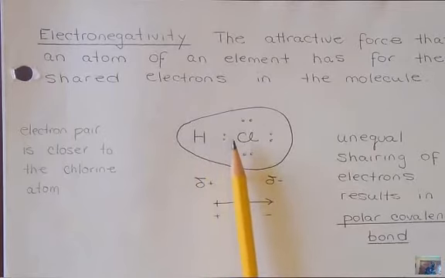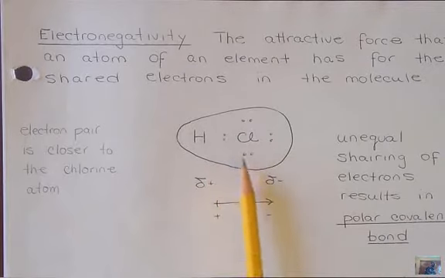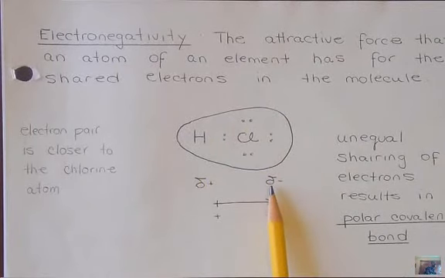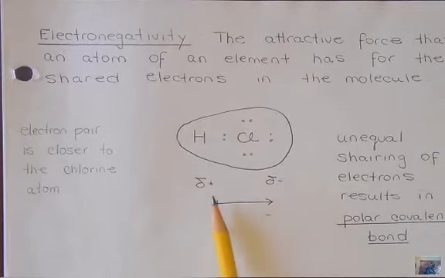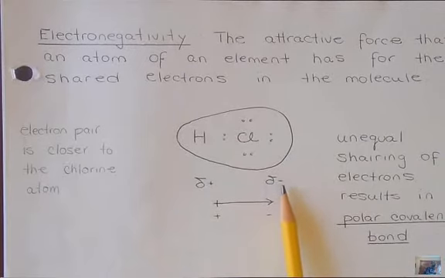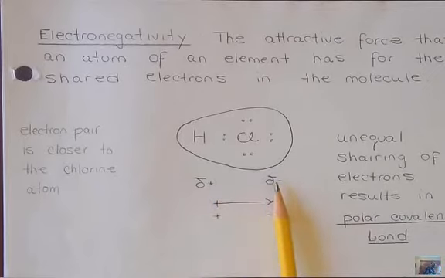The sharing is unequal. So what results from this unequal sharing is that the bond is lopsided and kind of reminds me of a guitar pick, where the negative side, and this little symbol here, which is small delta, a Greek symbol delta, means a part of a charge, not a full-blown -1 on this side and a full-blown +1 on this side, but just a partial charge. So maybe this is like -0.2 over here and +0.2 over here. So we're not going to worry about what the actual polarities are, what these numbers are, but we're just going to represent which side is lopsided, which side is negative, and which side is positive.